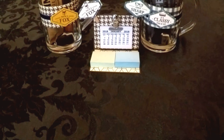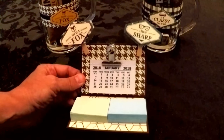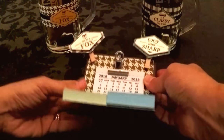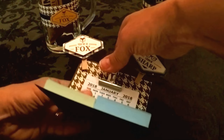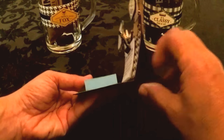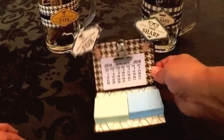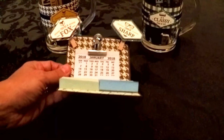I'll start with the mini calendar I made for my husband. It's a desk calendar using clips, and it has all the months on it. Depending on how you're feeling you might want to put 'Looking Sharp' or 'You're a Fox' — you can leave them both on there as affirmations. I used Designer Series Paper and made it into an easel. It also comes with sticky notes and a pen. Instructions will be on my blog, the Paper Chef dot com.